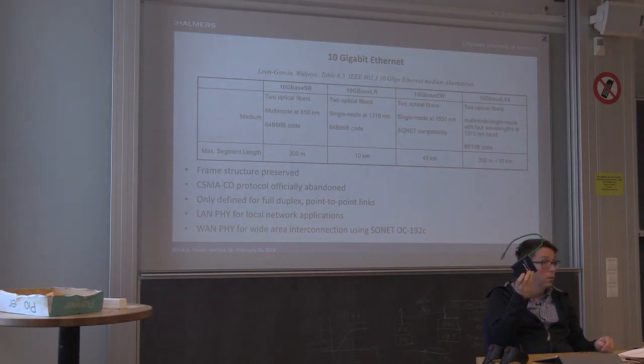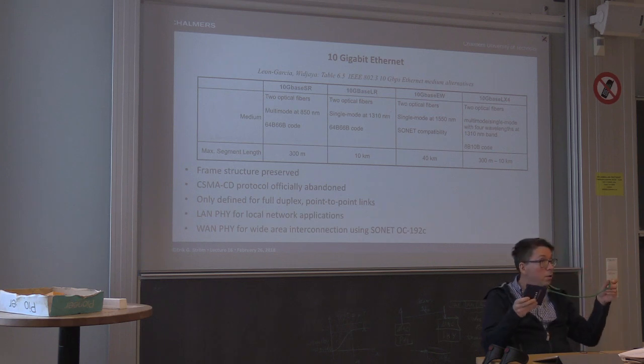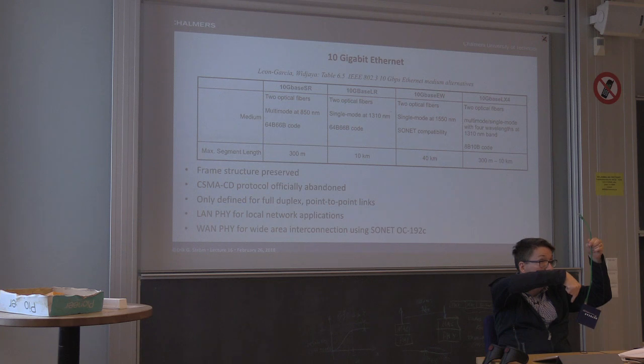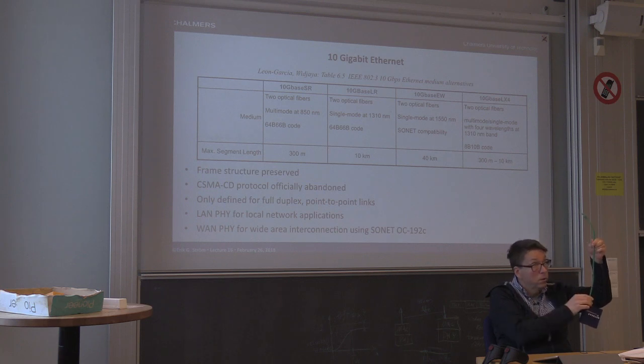Doesn't it use any kind of medium access control in here? No, not really. Whenever this station has a frame to transmit, it listens to this cable, which is silent, and then transmits. This is full duplex, so you can transmit data this way and this way at the same time without interfering. So when you want to transmit, you listen to the channel, but since you're the only transmitter, you always get the channel. So there is no medium access control problem here, even though the protocol is still there.